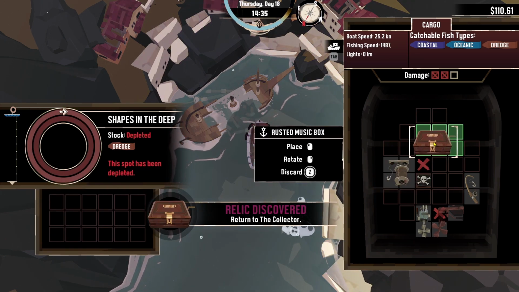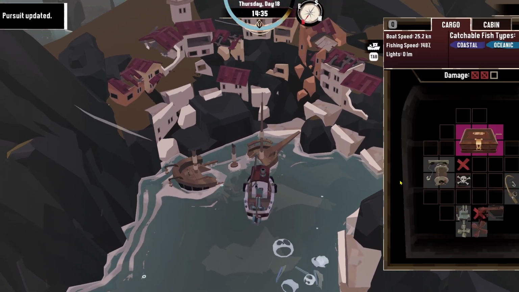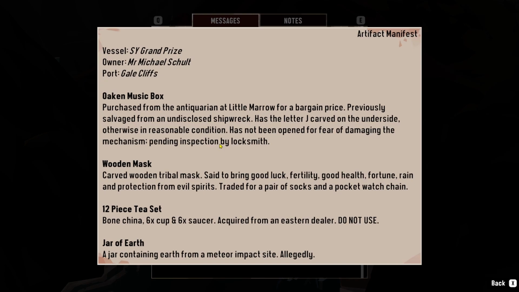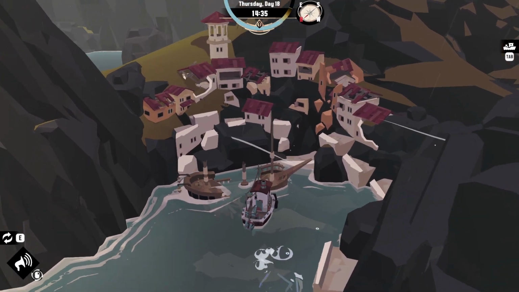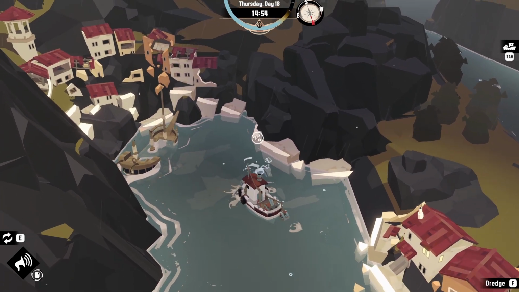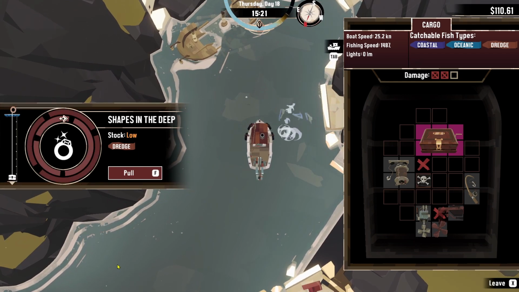Relic discovered. A rusted music box. So is that what, message, artifact. Yeah, the music box. Purchased from the antiquarian at Little Marrow for a bargain price. Previously salvaged from a shipwreck. Okay. Well, we got one item for the collector. 2 o'clock, we could rest here. Let's go ahead and dredge for this item. Oopsies.